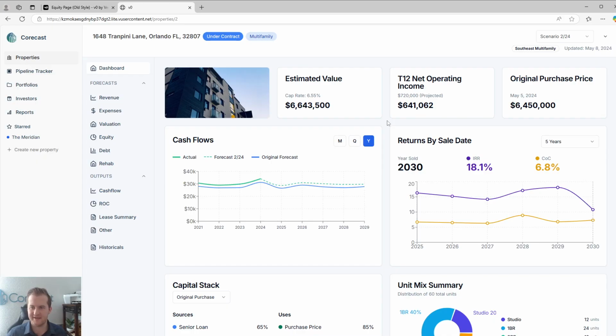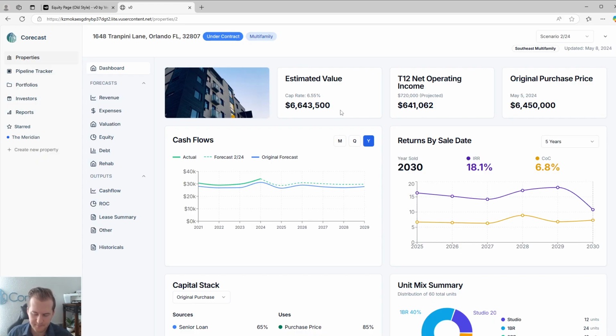But basically, your asset dashboard that you've got here, I was just checking to make sure that my microphone is working this time, and it is. Basically, the asset dashboard that you've got here, you'll have a current estimated value. So for a property that's under contract, you've put in the seller's actuals and you've made your own forecast. And based on the cap rate that you've told CoreCast you think it is, you'll get an estimated value.